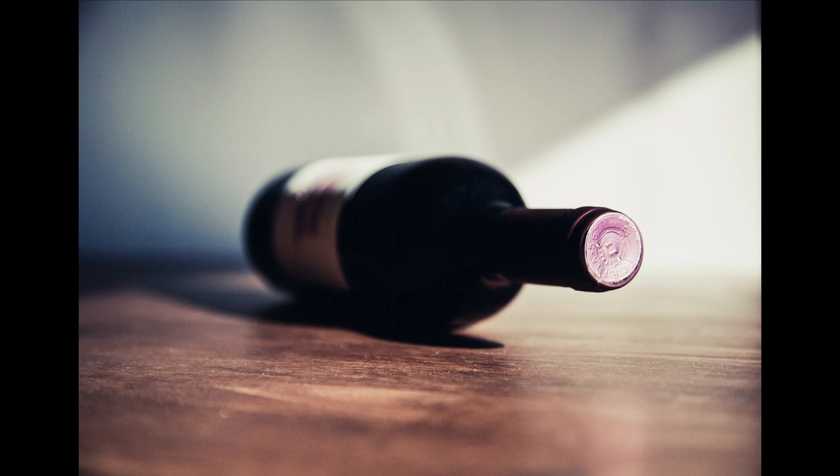Wine that is decayed by too much vent may be recovered by putting burning brimstone or hot crusts of bread into it. For musty wines, or such as have got a twang of the cask, rack it off upon lees of rich wine of the same sort; then put into a bag four ounces of the powder of juniper berries and two ounces of the filings of steel, let it hang by a string in the middle of the wine, and so by degrees lower it as you draw it off.